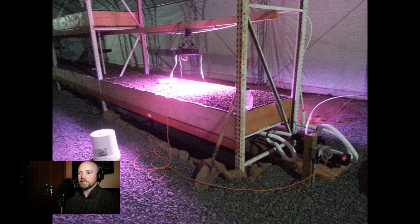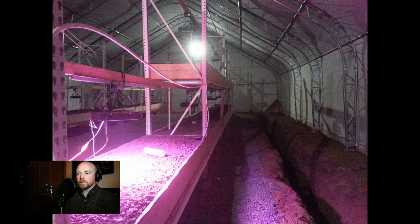Pump is in, lights are on. This was actually an operational moment here where we turned it on and everything was actually running. The water's flowing through it. All the grow lights are working, the motors are in, PEX piping is there, we have all the valves ready to go, and it's time to plant stuff.